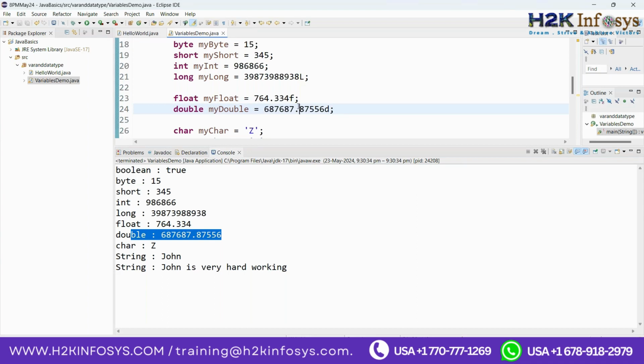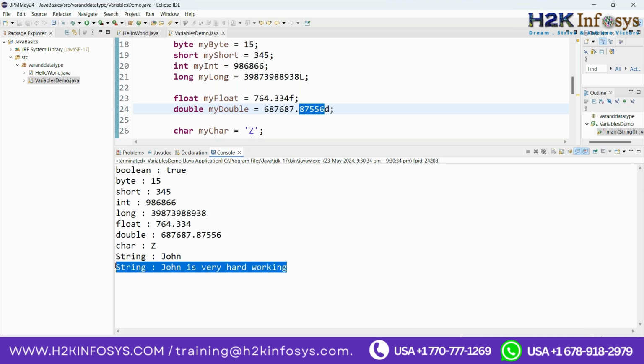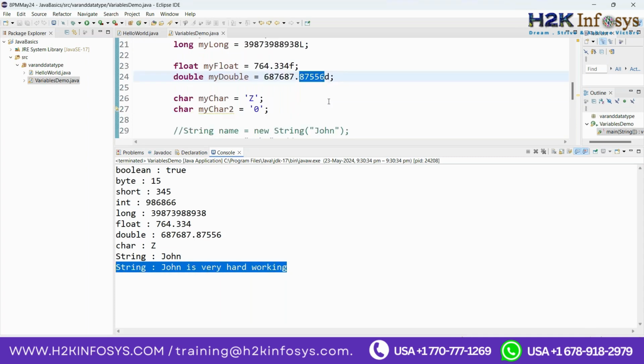And character same, and only one word in this string, but here there are multiple words. So this is how we can have variables and data types.